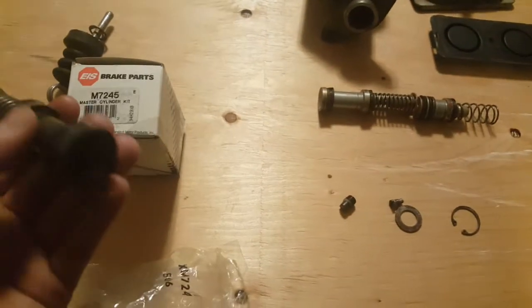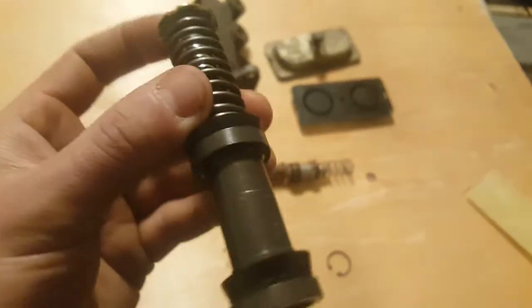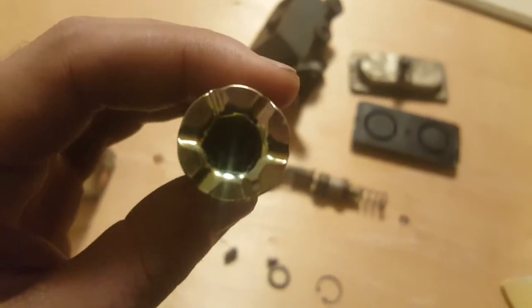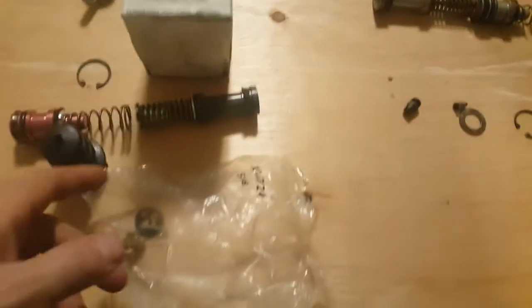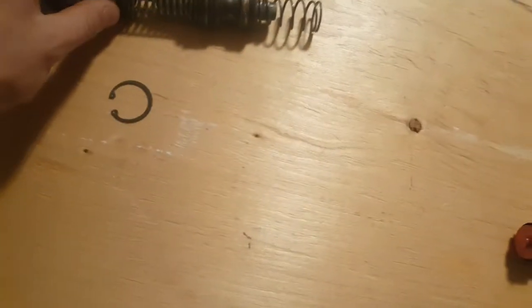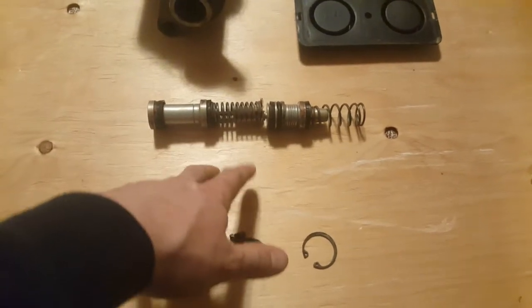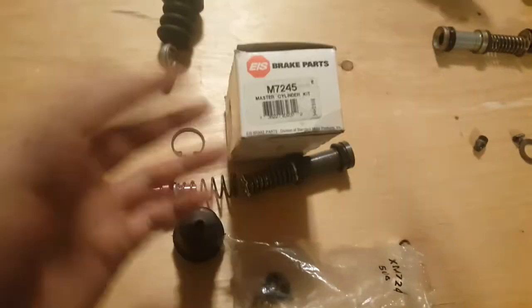So I will rebuild. You see, this one has this sort of greenish brass color here. I don't know if that's some sort of plating. I think it's a type of plating. Oh, there's a little screw down there. I hadn't realized that. You could also actually just change the seals themselves. So the rebuild kit comes with the springs and the pistons themselves. But as you can see, the pistons are fine in all these units. So you could even, if you really want to save some money, or if it's a rare master cylinder, then you could just replace these cups here.